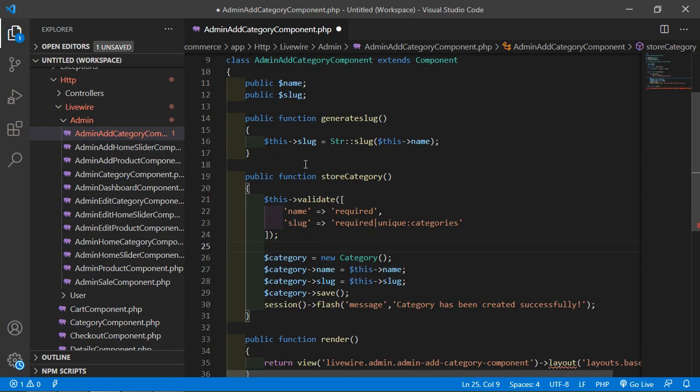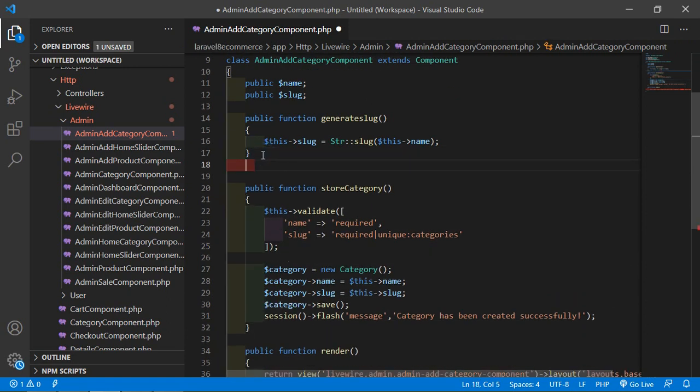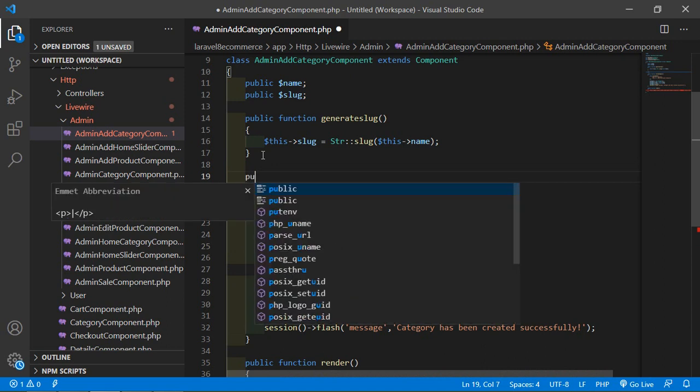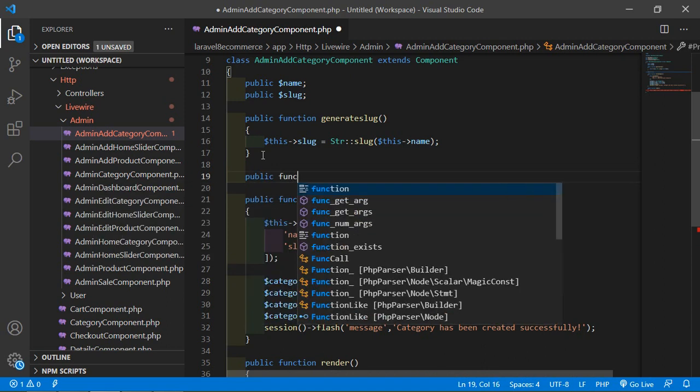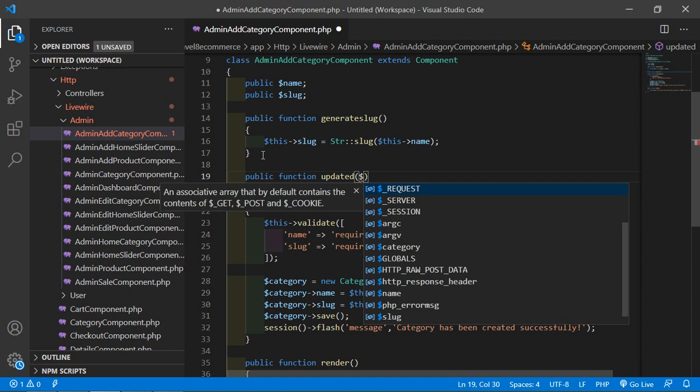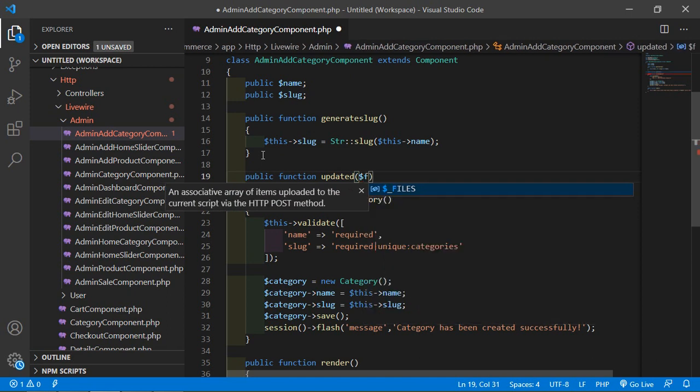Now before this storeCategory method, let's add the updated Livewire lifecycle hook method. For creating the hook method, just write here public function and function name updated. Inside this function let's pass one argument which is fields.